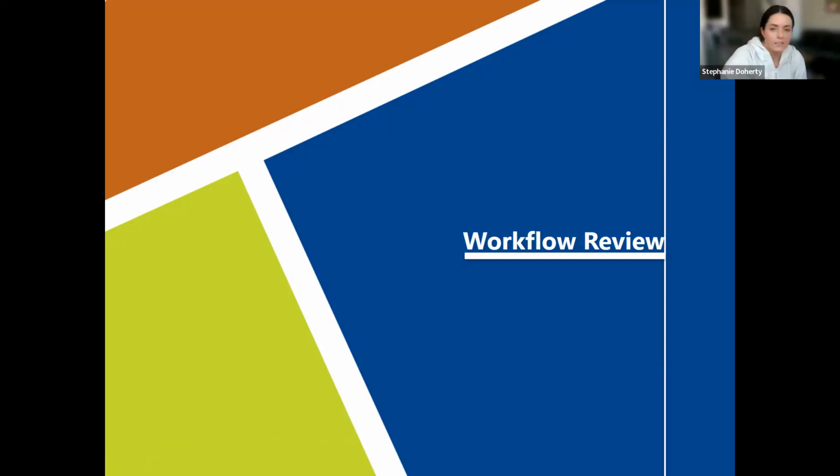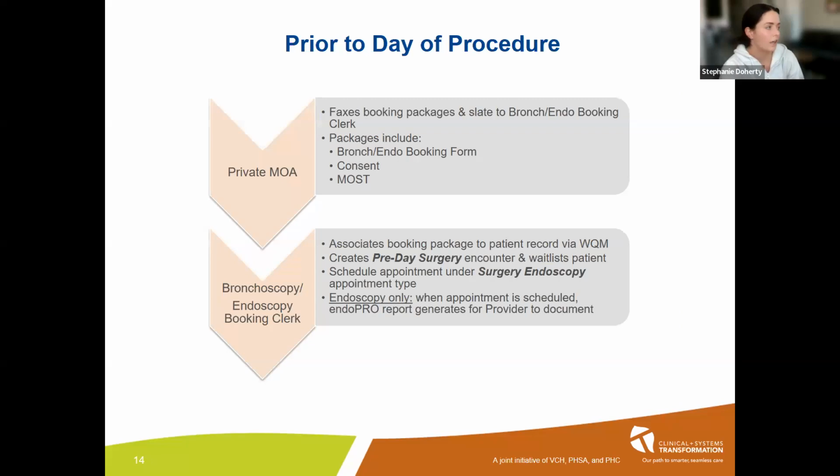Thanks, Whitney. So I'm Stephanie. I'm a business analyst with the surgery and anesthesia design team. So to start, I'm going to go over what the endo and bronch booking will look like in CST Cerner. So prior to date of surgery, the private MOA will fax the booking package and the slate to the bronch endo booking clerk. So we understand what's included: this is the booking form, the consent, and I actually don't know what most stands for. It's just a code status form.